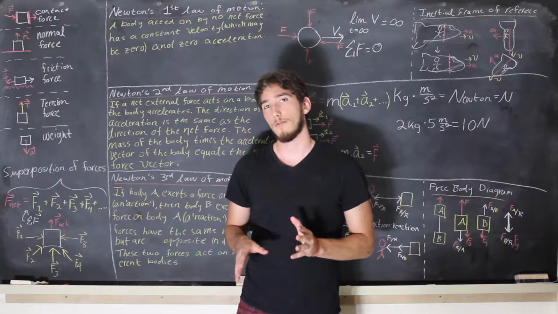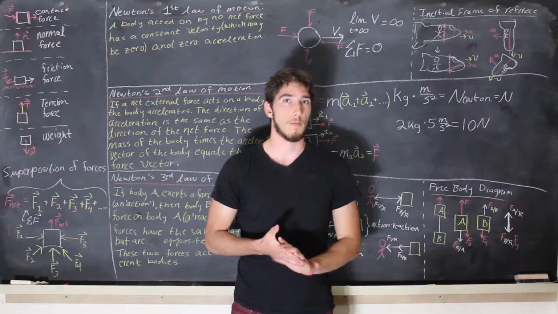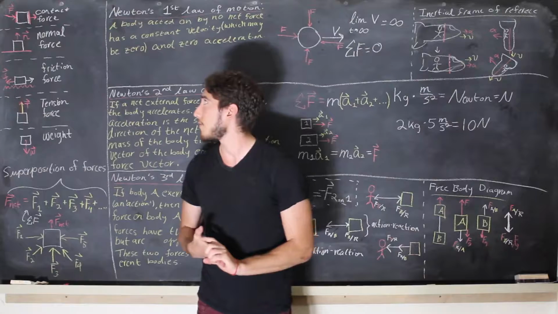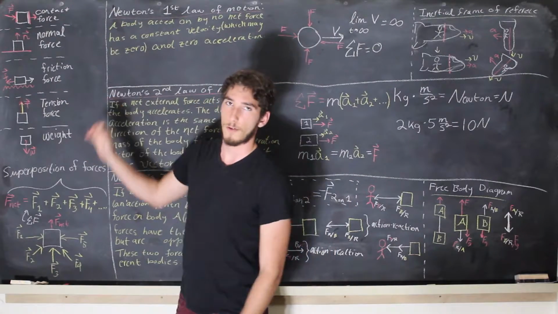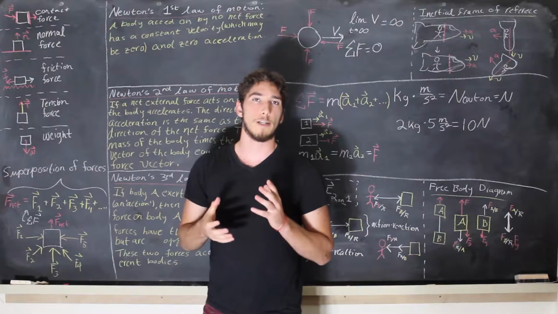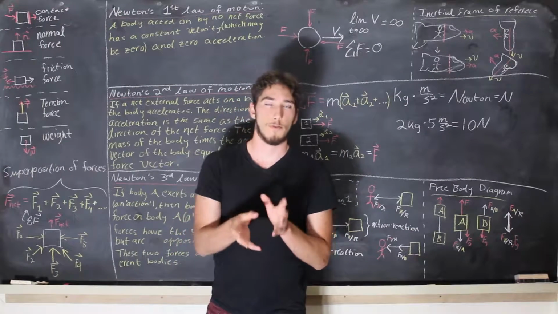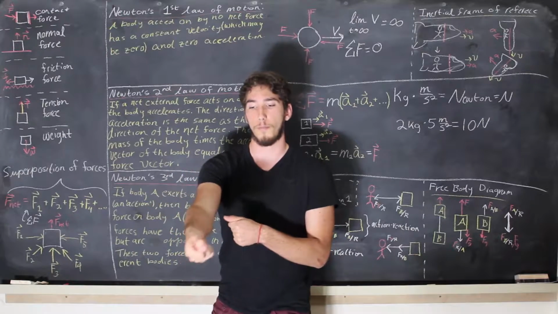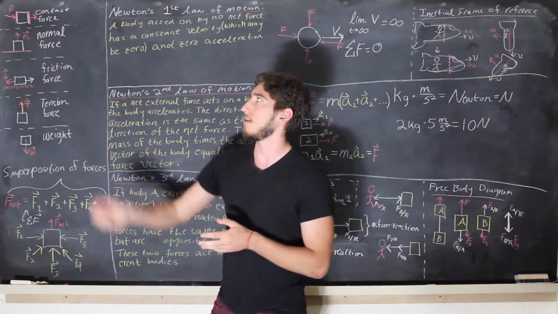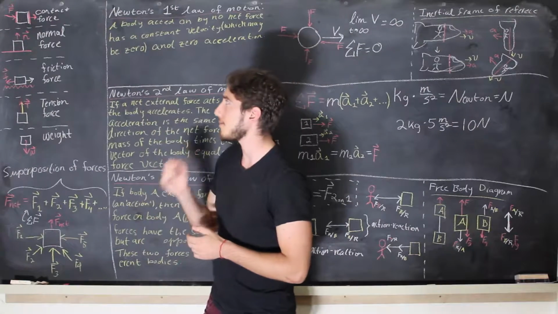Before we jump into Newton's laws of motion, we need to know the names of a couple interactions. The first interaction that we need to know is something called contact force, and contact force happens when one body directly interacts with another body. Say if you push a book, or if you pull a book directly, then that'll be a contact force.